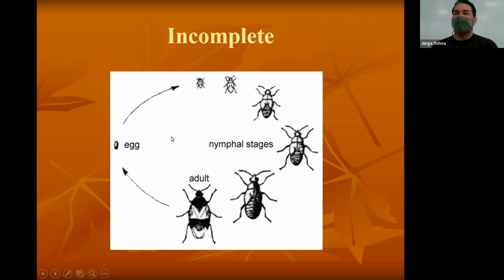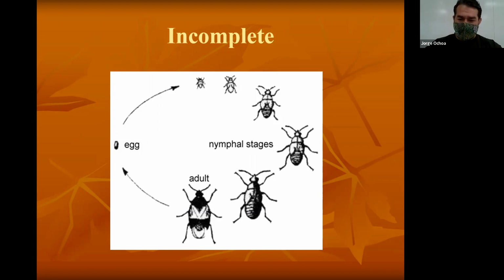What determines the rate of growth of insects? Temperature. If it's hot, they grow very quickly. If it's cold, they grow slow. A fly can complete a life cycle from an egg to adult in a couple of days in the summer. And that's why if you see them out there in the trash, that's because they have already completed the life cycle.